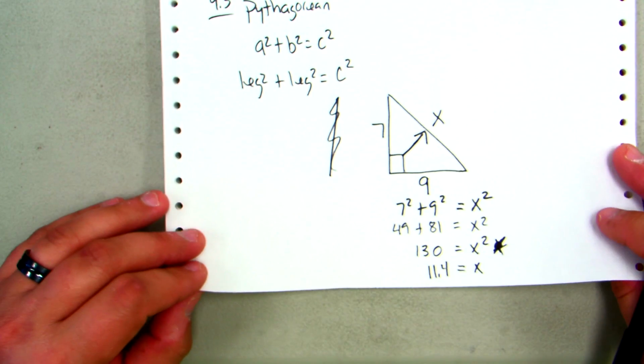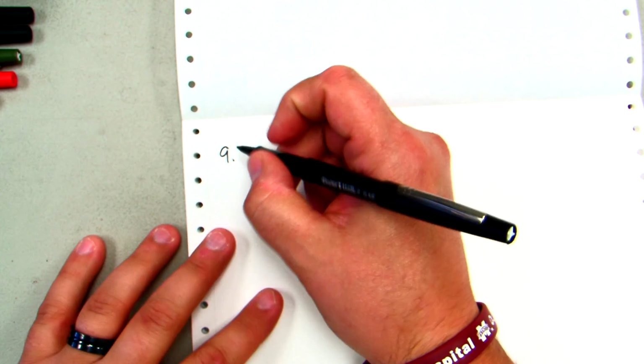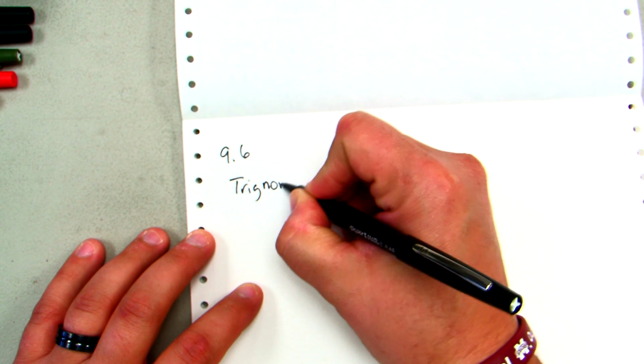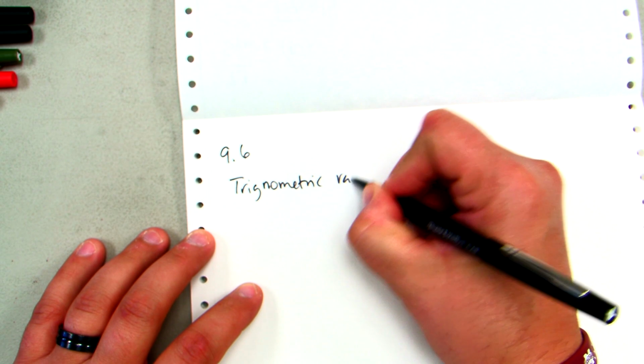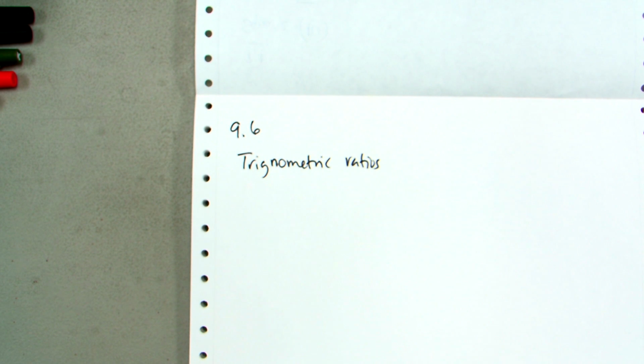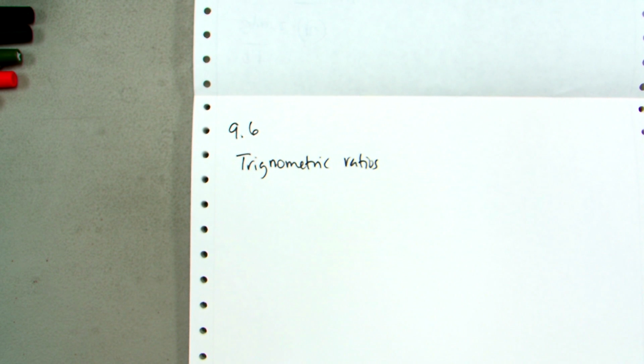All right, and the last big section of the test probably is the most important, or that you may struggle the most with. This is section 9.6, and it is your trig, or trigonometric ratios. Okay. Now, 9.5 talks about special right triangles such as a 45, 45, 90, and 30, 60, 90. And in class, I've kind of gone over with that. Those are more along the lines of a shortcut, being able to distinguish the differences in the triangle and the way that the ratio is set up saves you some time.